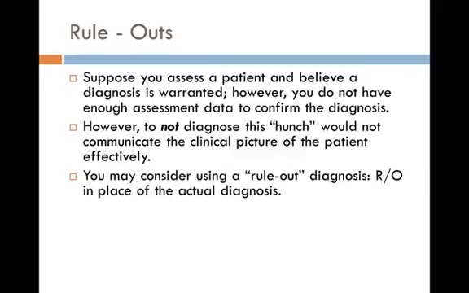So you don't have enough information, but you don't want to rule it out totally because you have a hunch that it can potentially exist. And so you would want to use a rule-out diagnosis rather than the actual diagnosis, or omitting the diagnosis altogether. So with Axis 3 diagnoses, it's pertaining to general medical conditions, and these should be potentially relevant to understanding our management of the individual's mental disorder.